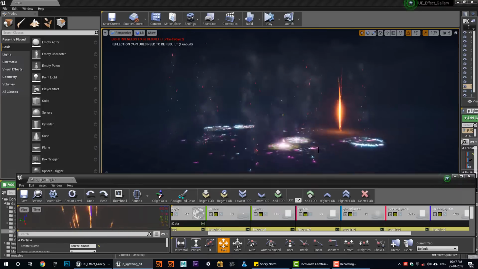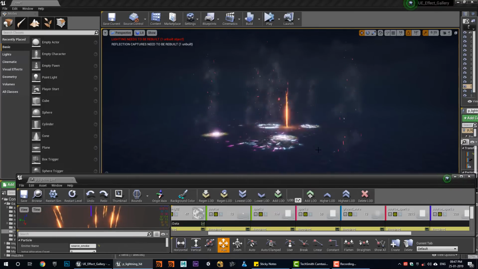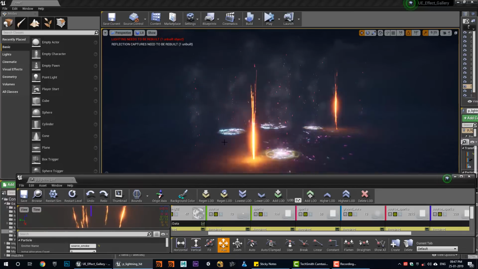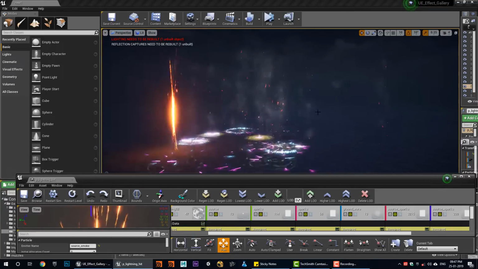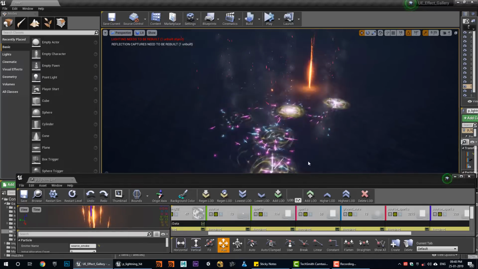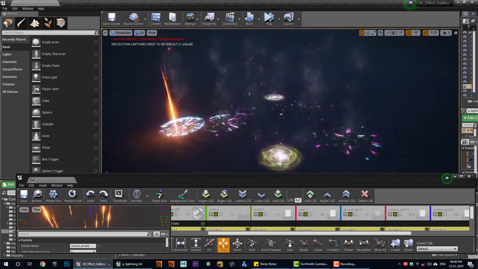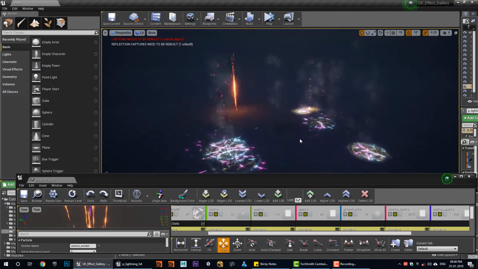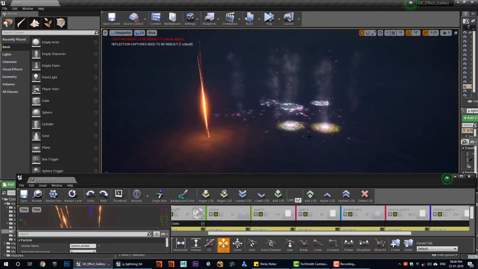You can add some fire in it if you want. This was just a simple idea to give you a basic idea of how to create this type of effect.